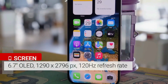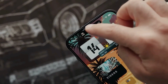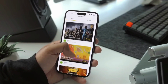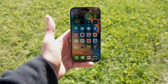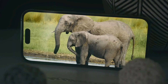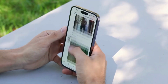The iPhone 14 Pro Max has a big 6.7-inch screen with 120 Hz that looks amazing. It's an OLED screen with a super sharp resolution, and it shows colors really well. The other thing is how bright the screen can get. It can go up to 1,000 nits normally, but if you're outside in the sun, it can crank up to 2,000 nits. That means you can see everything clearly, even on the brightest days. Everything feels bigger and better on the iPhone 14 Pro Max. Playing games, checking Twitter, watching YouTube, browsing the web, you name it.